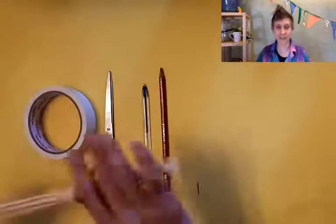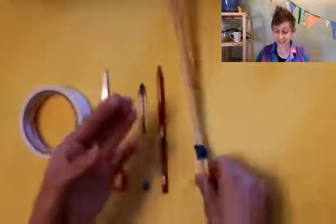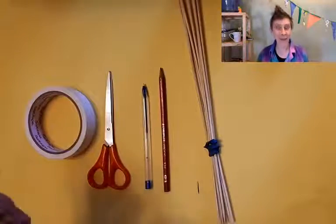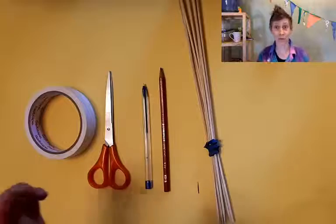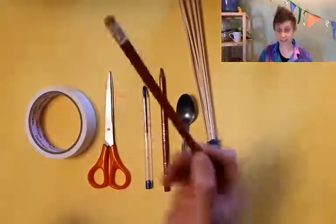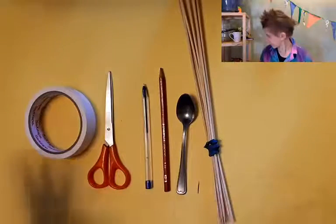We'll also need some skewers. And if you don't have skewers, these are just barbecue skewers. You can also use anything that's long and thin, a bit like last week where we had the talking heads. Anything that's long and thin that you can stick things onto, that's what we're going to be using for the puppets. So I've got a spoon here. You can also use a pencil or a pen, or even, like last week, a chopstick. These are the things you can use. Got scissors. What else do we need?